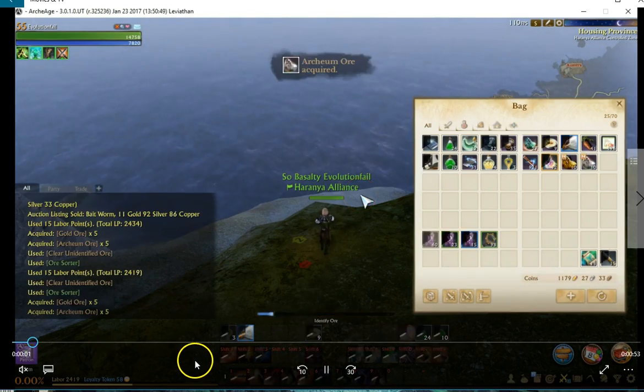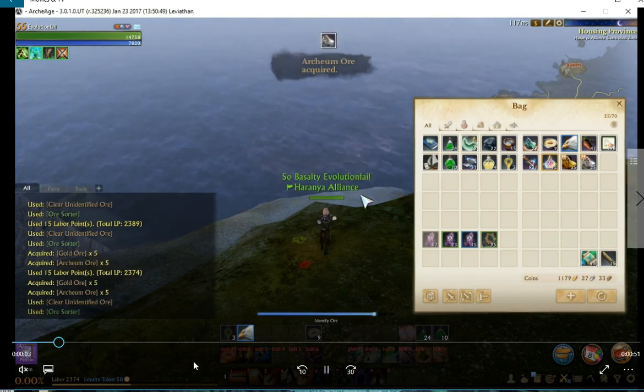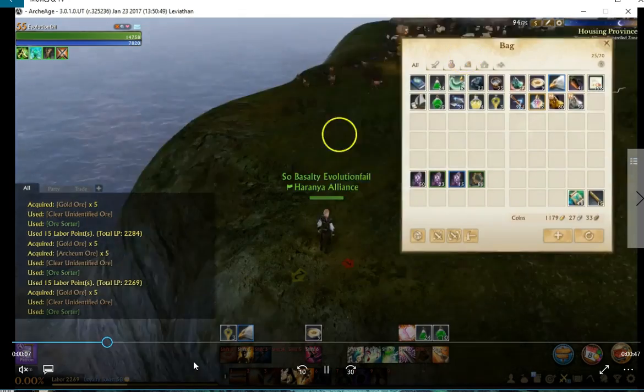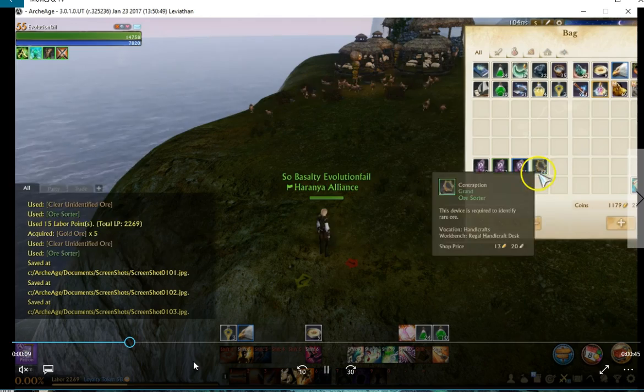Okay, so let's get into opening these bad boys up. Let's start with the 62 clear unidentified ore pouches, and here we go.